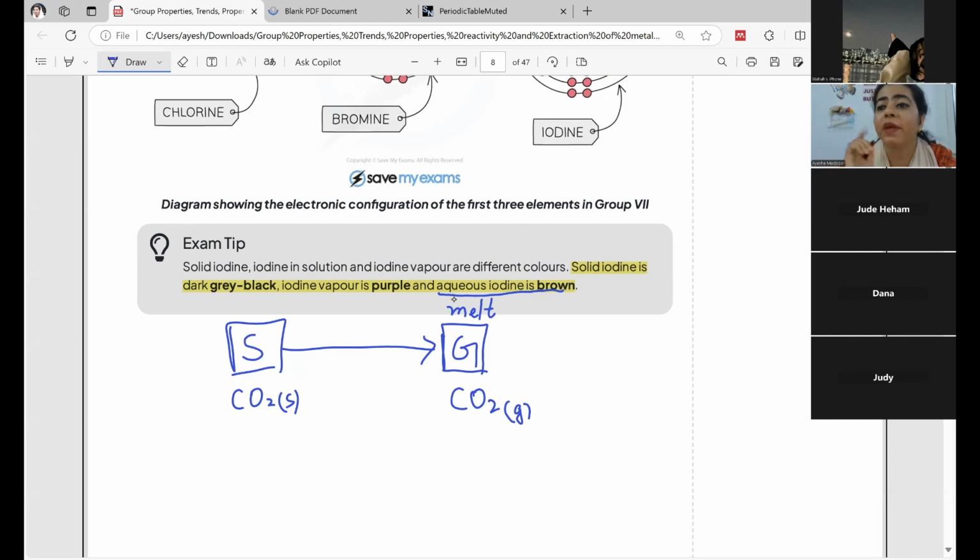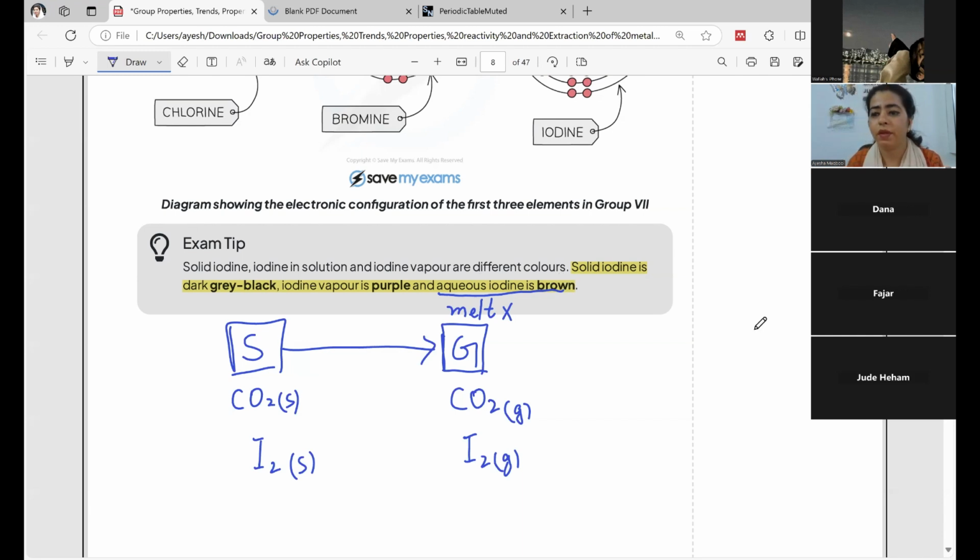And remember, iodine is a second example that you can add to your list. Iodine exists in the form of solid, and if we try to change the state, it will directly change into gas state without changing into liquid. If we need it in the liquid form, we can just mix it with water, make an aqueous solution. Otherwise, we cannot melt it into the liquid state. So that's the reason they said over here that iodine is going to be a gray black solid with purple color vapors. And if we mix it in the water, not melt, mix it in the water, making the aqueous solution, it is going to be colored.